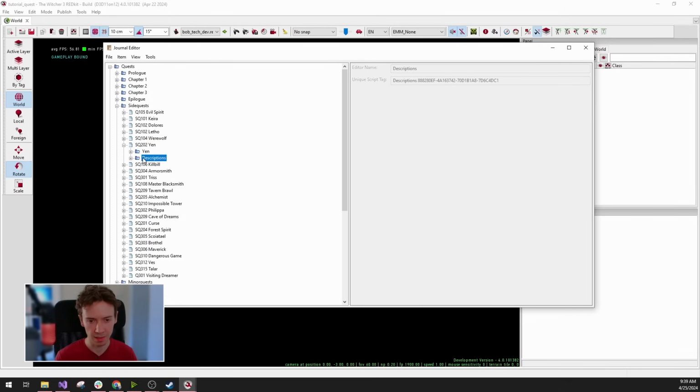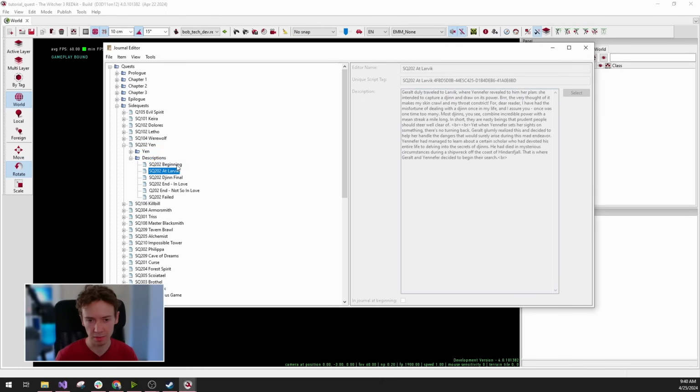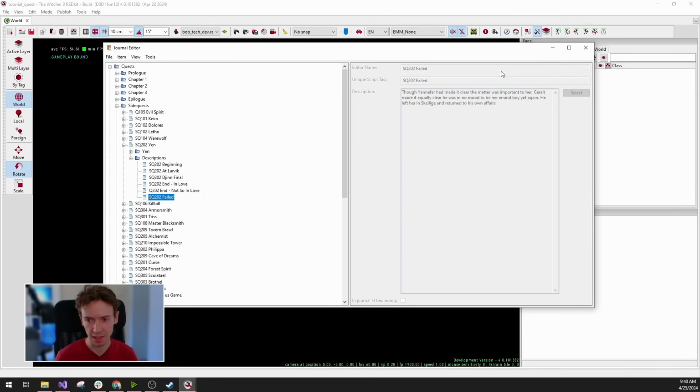A quest can mainly contain descriptions, which apply additional information and context that the player can read when the journal opens. At the right side, you probably remember that there's a description for each quest if you select it in the game. These are responsible for adding that text and description for the quest.